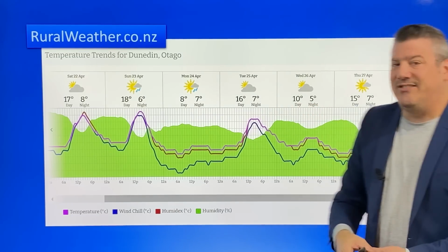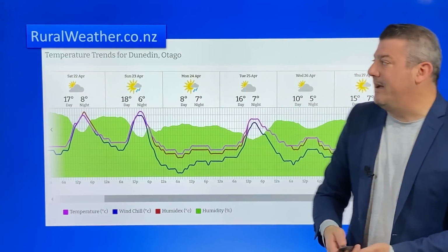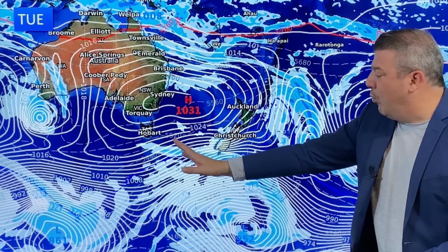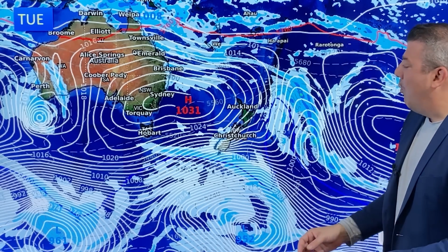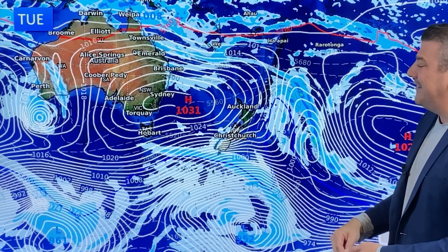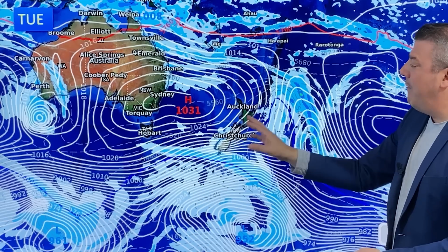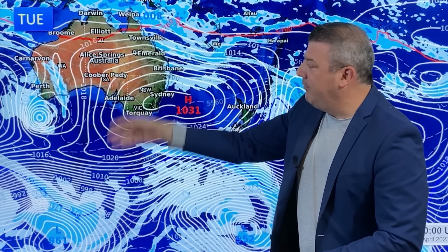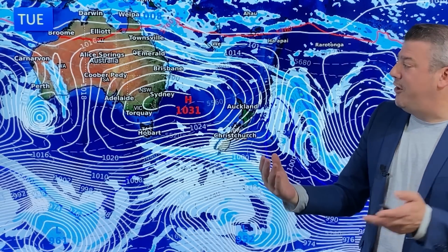Only Monday is the really cold day, and then you get some cooler nights later into the week as that high pressure zone moves just a little bit closer to us. And that's the one I'm talking about. But on Tuesday, because it's windy, and again, we could be seeing gales and severe gales, true proper autumn weather finally waking up, that will stop frost and will stop the temperatures dropping too far down towards that 0 degree mark. Not a lot of wet weather in the North Island, but that sou'wester blowing through and the easterlies carry on for Eastern Australia. No break for you in that at the moment.